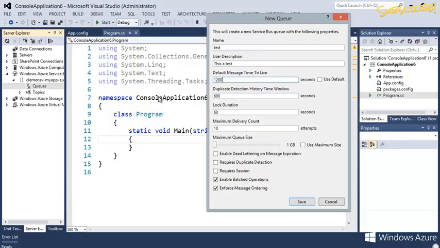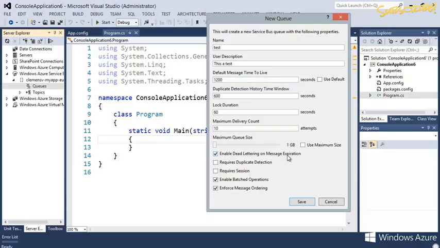The reason why you would want to use that feature is because data you submit into the system is not necessarily valid if it sits in a queue forever, or is no longer relevant. And if you have no longer relevant and stale data sitting in the system, that typically hurts more than it helps. If you have jobs that you want to submit from a client, and the client doesn't set the time to live, then you can also figure out from the client side whether the messages have been processed by checking this box and enabling dead lettering on message expiration.